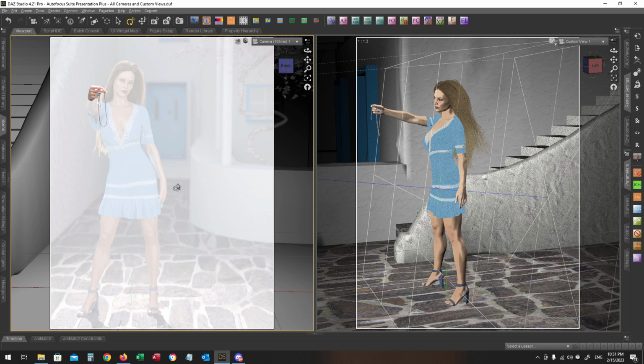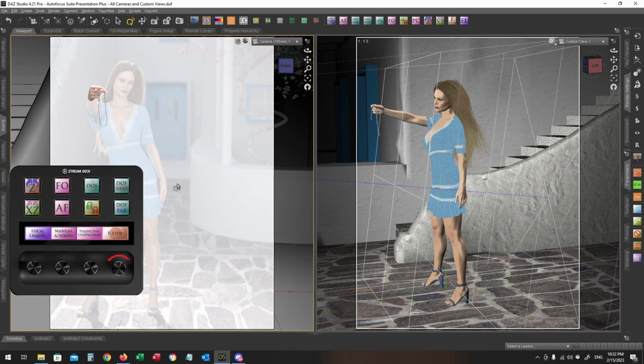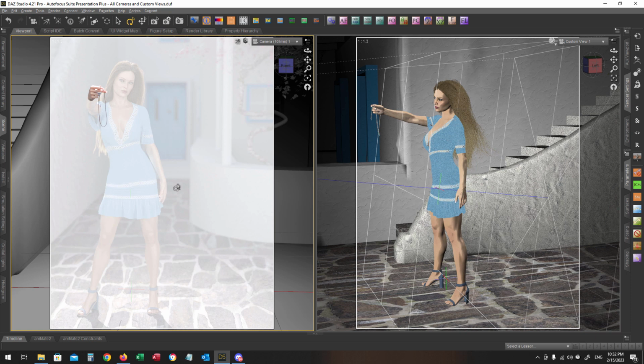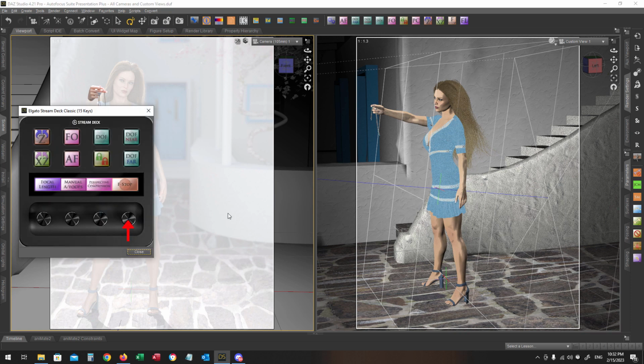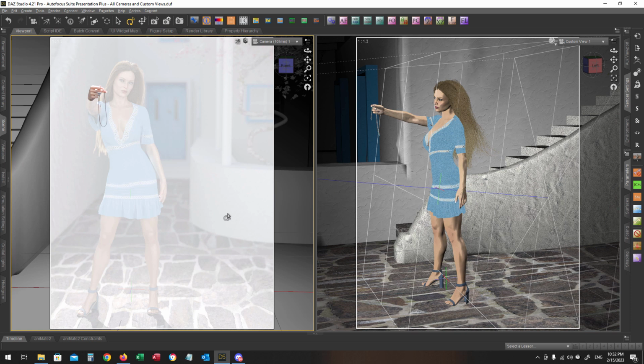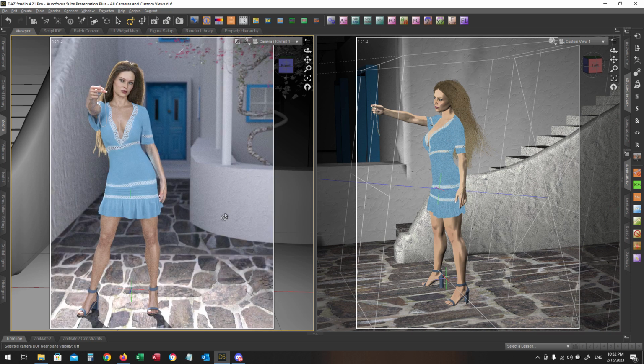I can change, as I told you before, this option by changing the f-stop, rotating the appropriate knob on my Stream Deck device. If I press this knob instead of rotating, it will display on the status bar the current value. As I can see now, my current f-stop is 19. I can increase or decrease this f-stop to make more or less items clear in the final render. If I'm happy with the result, I can press the DOF Near button again to set this plane's visibility off.